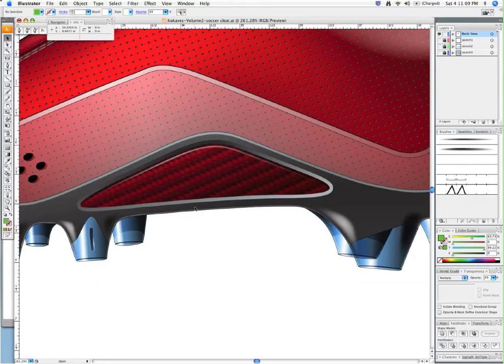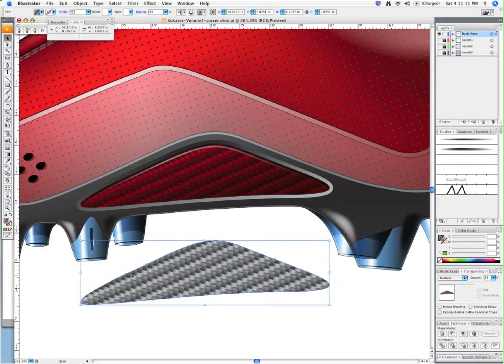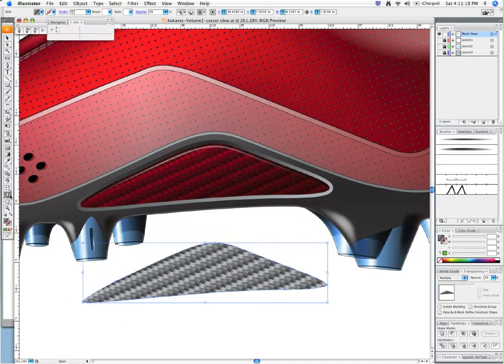And if you want, you can also offset this. So before we do that, let's go ahead and offset -1 mil. Let's use the new one, and we'll cut that with the knife.